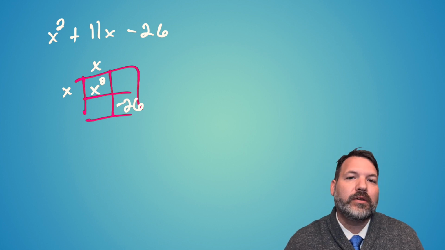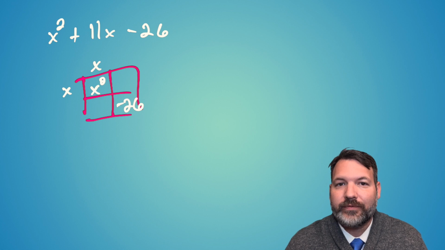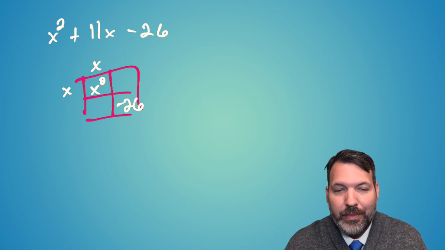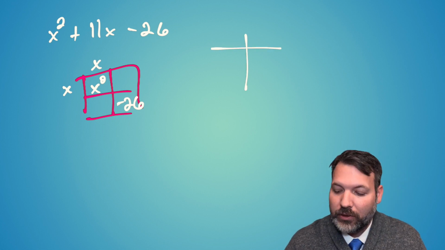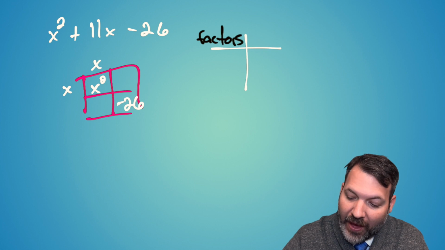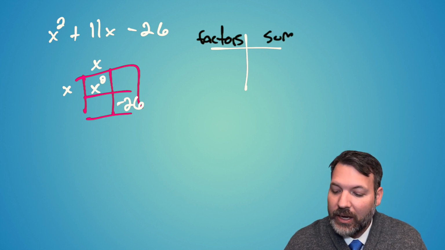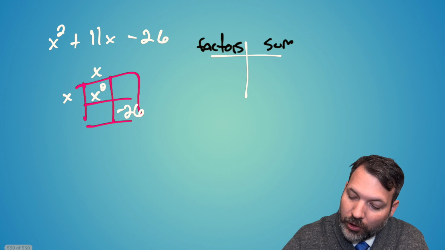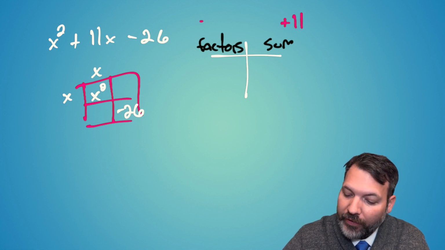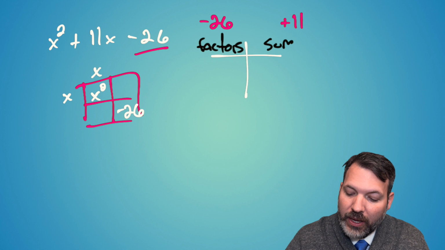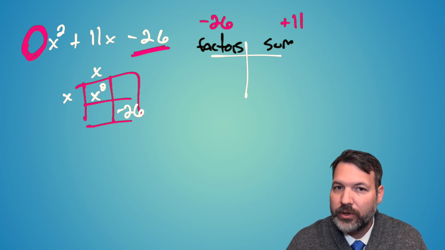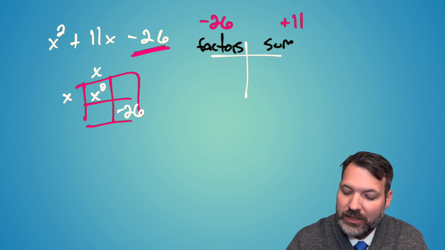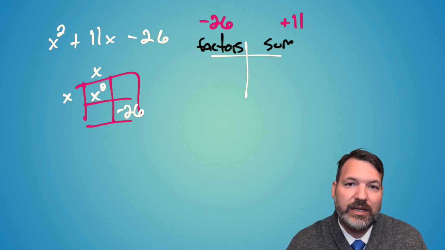At some point, particularly with these monic trinomials, you'll get good enough to where you can probably do this in your head, and you may not even use the box at all. But never be afraid to just go ahead and write down a little table with space for our factors and space for our sum. In this particular case, the sum that we're looking for is positive 11, while the factors we know need to multiply up to that negative 26. Now, in a moment, when we do some of the non-monic trinomials, we'll have to adjust this part of the process slightly. For now, we just want to list out all the numbers that multiply up to make negative 26.